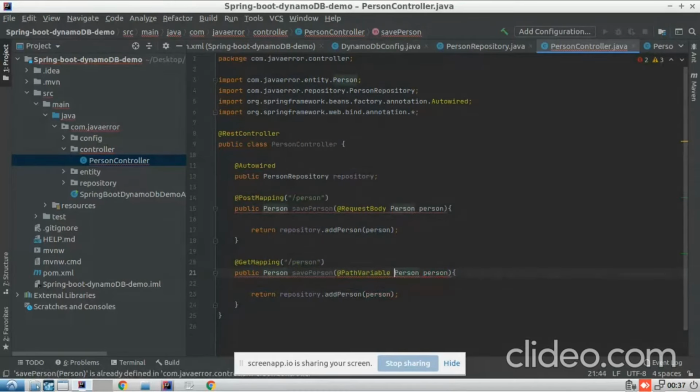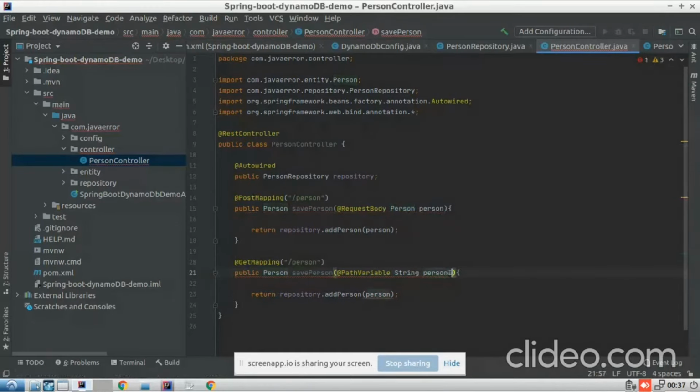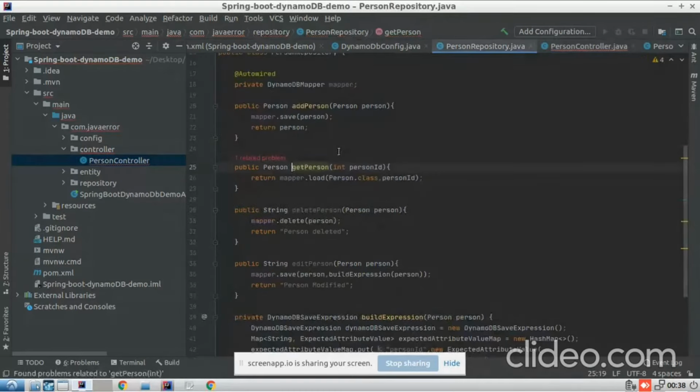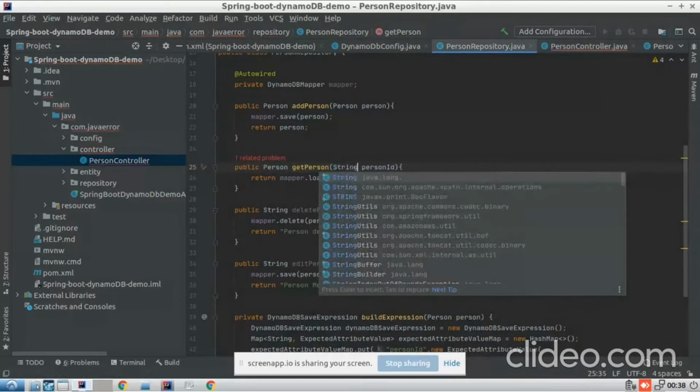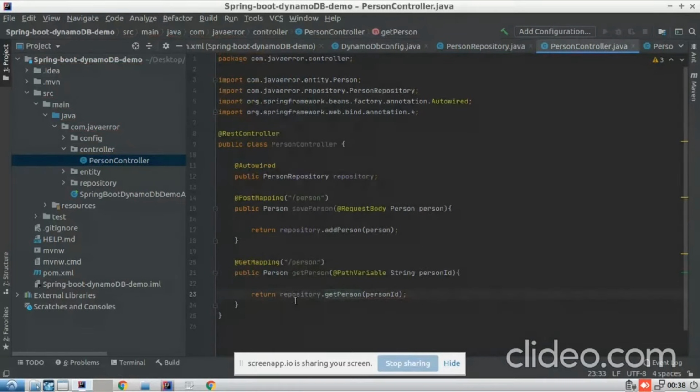I will pass the string person ID. The method would be person.